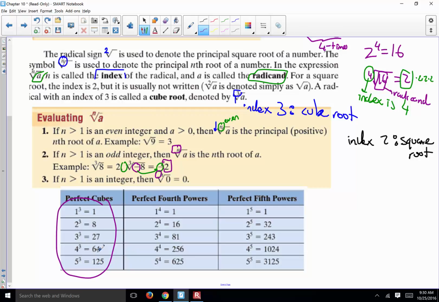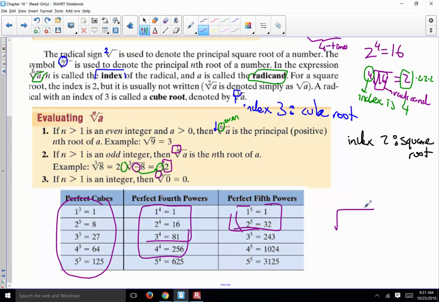4 cubed is 64. 4 times 4 times 4 is 64. 3 times 3 times 3 is 27. Do you need to know these? At least know these 3 or maybe 4. And these are getting harder. At least know these 2 maybe. But it's hard to keep the rest in mind. So I'm not pushing you to know all these powers, but it's good if you are familiar with them, alright? It will be helpful.